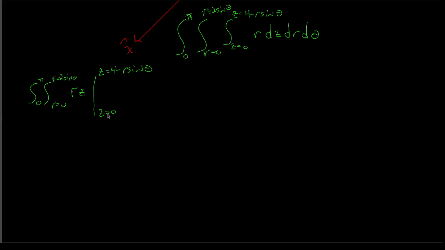So I will now substitute in. What's nice about the 0 component is with the fundamental theorem, I don't have to do the subtraction. So I'm from 0 to pi. Then I'm going to evaluate from r equals 0 to r equals 2 sine theta. And I'm going to have r times 4 minus r sine theta, dr d theta. I'll distribute.